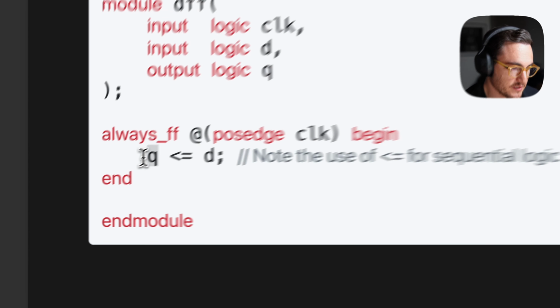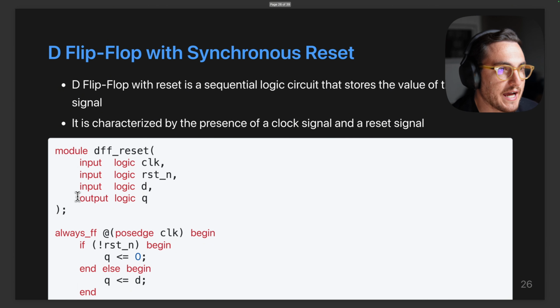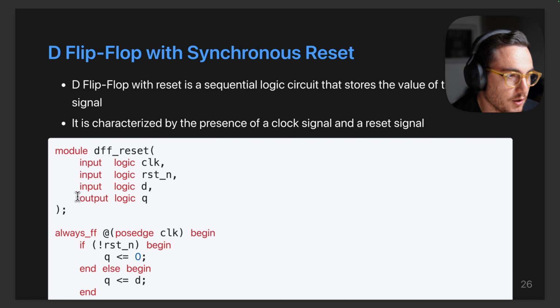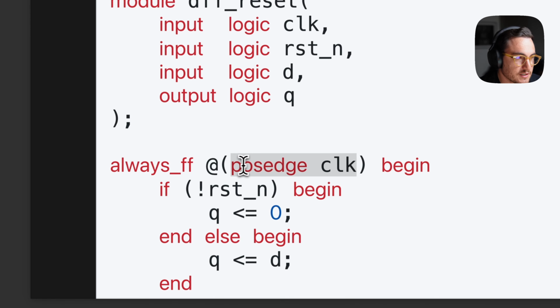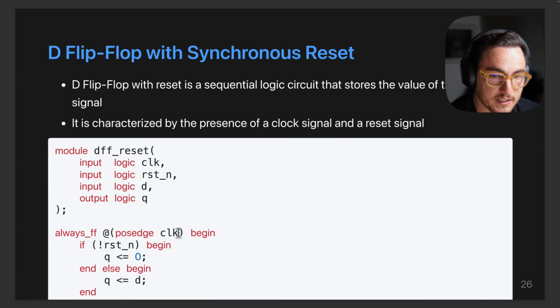Suppose I have this flop, and I power it. What is the output of Q? Is it 0? Is it 1? I don't know. That's why we have synchronous reset flops. What does it mean that this is a synchronous reset flop? It means that the reset is not part of the sensitivity list of the always_ff statement. Sometimes you can see the reset appear here, either at the negative edge or at the positive edge. That is an asynchronous reset, and we're going to see what that means, when to use it, and when not to use it, as there are a few caveats there.